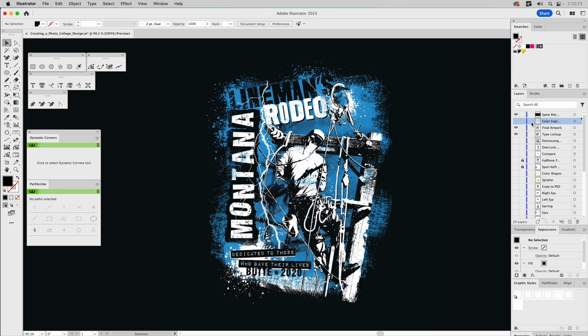But I used all the same methodology I showed you in this movie to create this design. I used textures. Let's go ahead and turn off these. We don't need these on. I used textures here to make a nice edge around it. I took a stock photo of a lineman, that's where this came from, and just blew it out to create black and white artwork. I took a stock photo of lightning, isolated the lightning, and turned that into an element to put in here. The same thing with the bird, blew it out to make it into simplified graphic form.